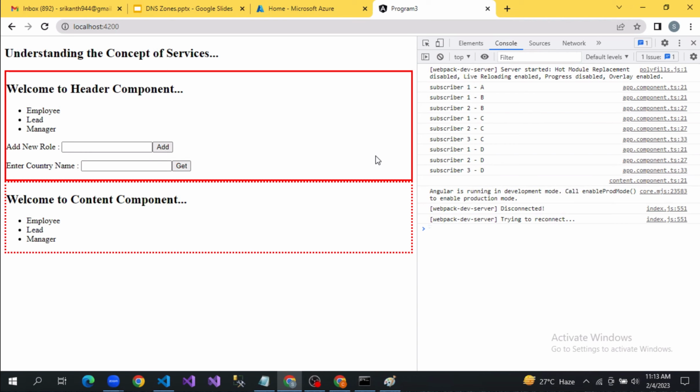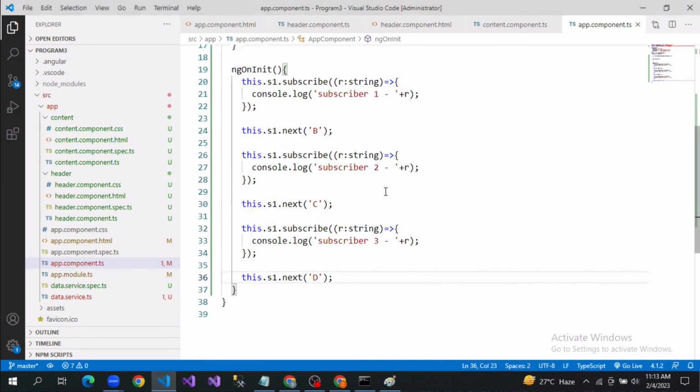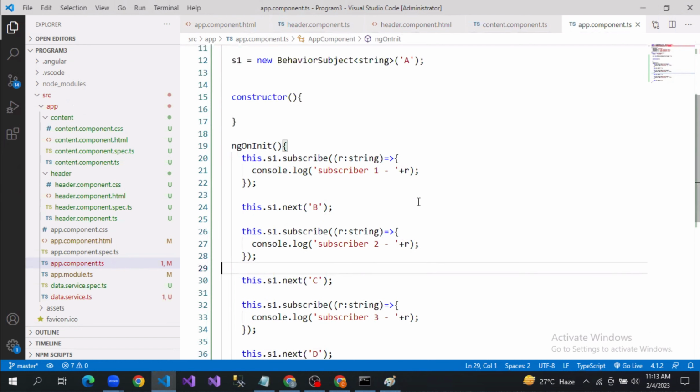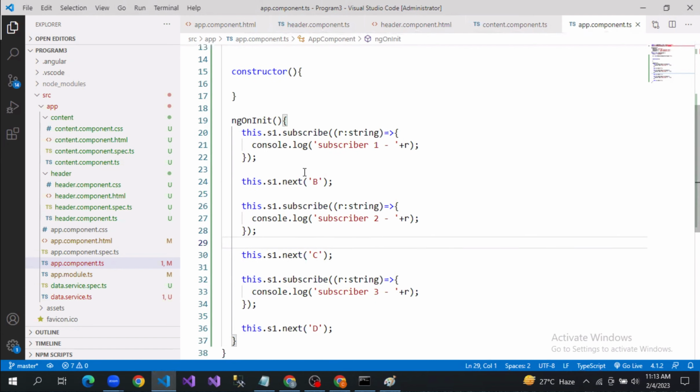But here the subscribing is also happening inside the service, right? It can happen in the component also, no? This is in the component, I'm writing in the component. It can happen in multiple places, like how we did before. To make it simplified, I'm just doing everything in one place, but it can happen anywhere.